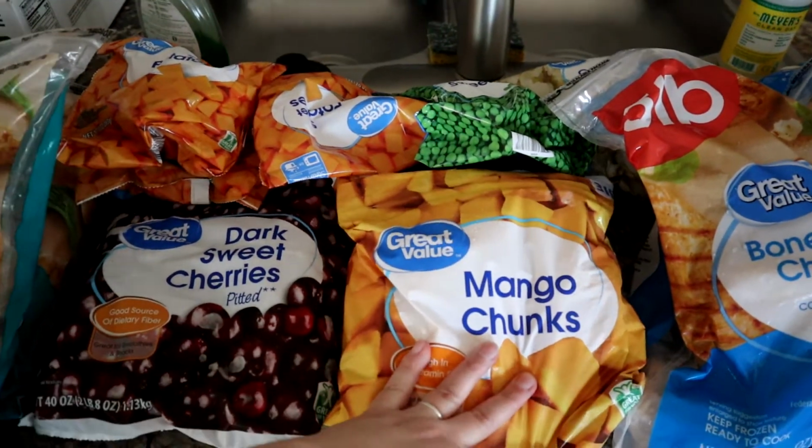So mango chunks, those are for the kids. And wouldn't you know, I was really craving mangoes this week, and I was like, you know what, I can have fruit on this plan, so I can have some fruit every once in a while. I just don't that often, because a lot of them are high in sugars and you have to eat them in specific ways that are right for your body. If I'm going to have a mango, I can put it in Greek yogurt, in a smoothie with protein powder, or with cottage cheese. But you have to be purposeful. You don't want to just eat the fruit by itself.